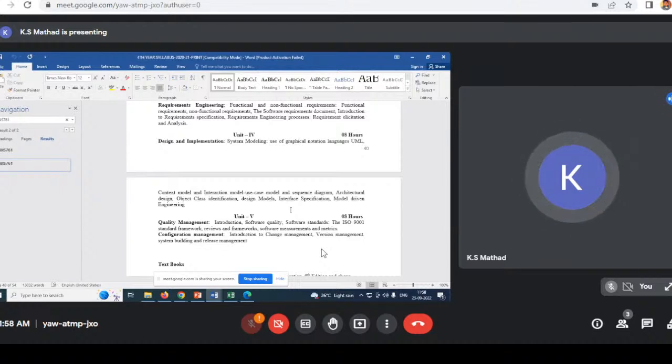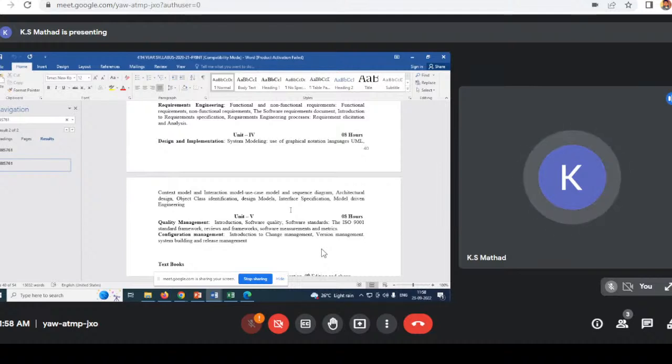model. Then the sequence model is basically the interaction that happens between two actors. Say for example, between you and the person in the bank, okay, the account holder and the person in the bank, wherein for example, if you want to deposit the money, first you take the slip, then you fill the withdrawal form, then you give it to the person in the bank, he checks it, then he checks the balance, and then he gives you the cash. So basically I'm giving a simple example of how the interaction takes place between two actors, say for example a customer and a person who is working in the bank.